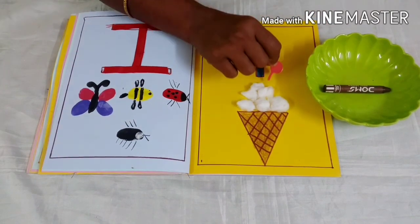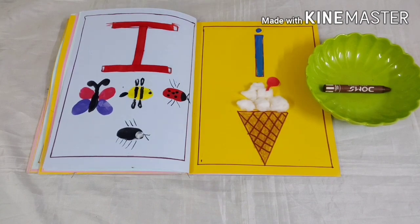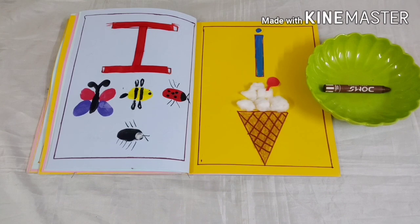I for ice cream is almost completed by pasting the cherry on the top. Big I, small I. I for insect, I for ice cream.